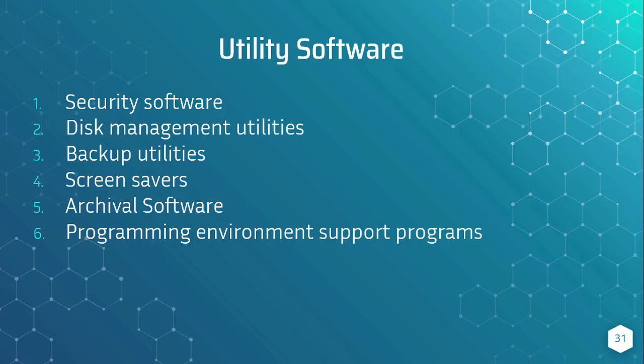Disk management utilities are designed to help the user keep hard disk space clean and efficient. They do this by analyzing use of disk space, defragmenting the drive, and deleting duplicate files if the user so commands. Over time, as users store and delete data and programs, information on the disk may become scattered across the disk in an inefficient or fragmented way.